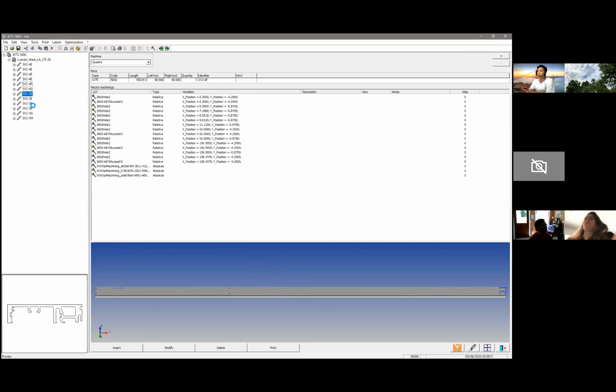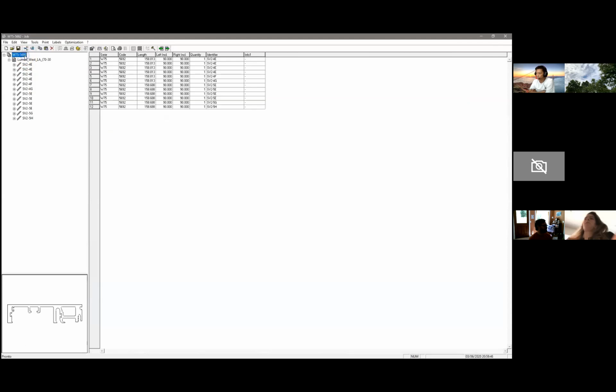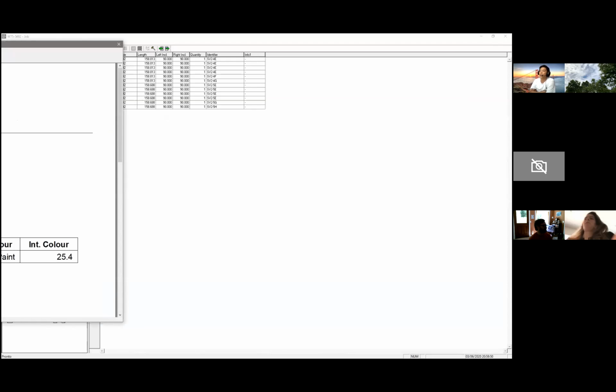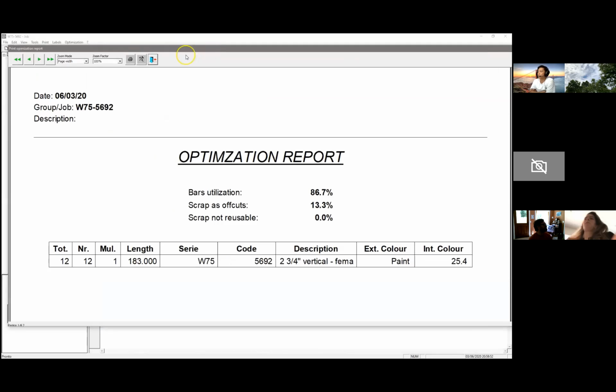By clicking through each part and comparing with the CAD and doing the math, we can make sure all the parts are gonna be correct. Or you can see the virtual right here, what went wrong and why it's like that. So once we check everything, we will make an optimization report for the shop. The shop will use this report and compare with the pieces that are coming out of the machine and check it off.